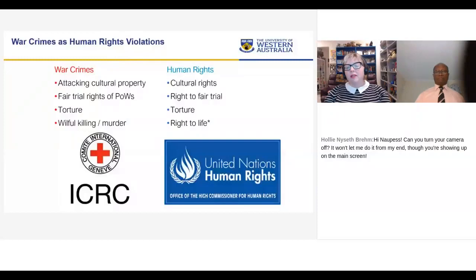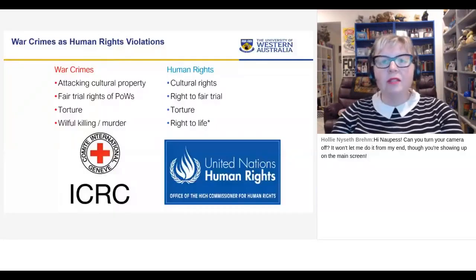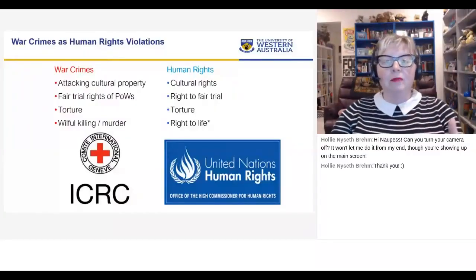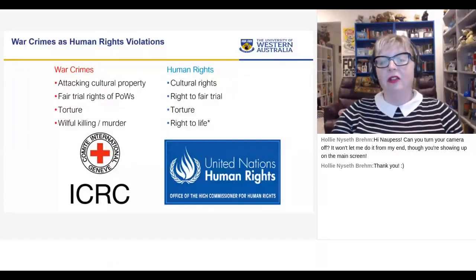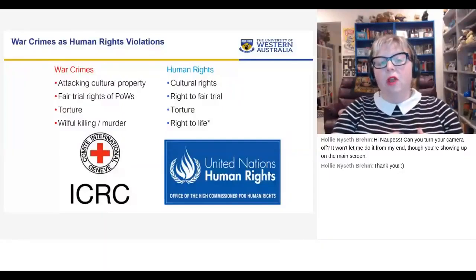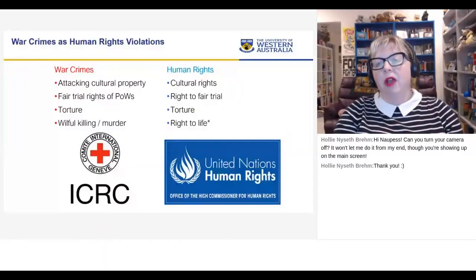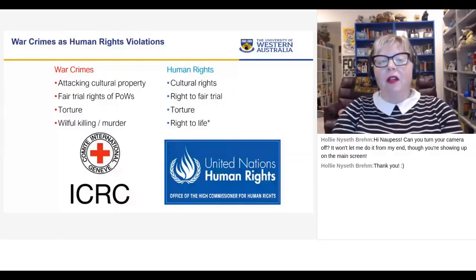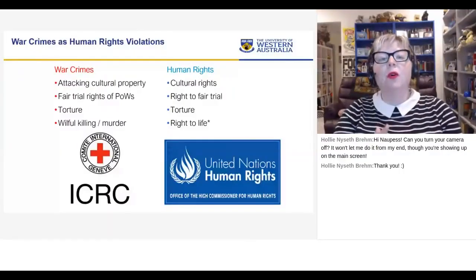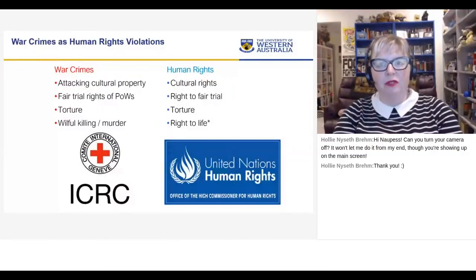Now, there have been human rights cases before regional and international bodies, such as the European Court of Human Rights and other UN human rights bodies, that have actually heard cases relating to human rights during armed conflict. And in some cases, they have actually considered IHL when they're making their decisions. So ultimately, human rights do still apply in times of armed conflict. However, IHL is what we call a lex specialis. So this means law governing a specific subject matter.